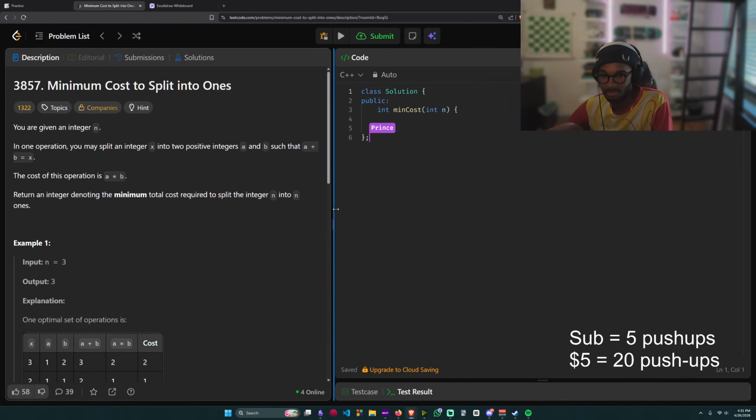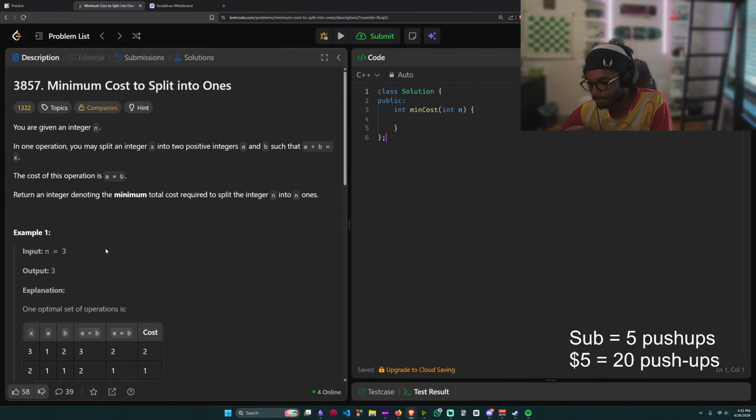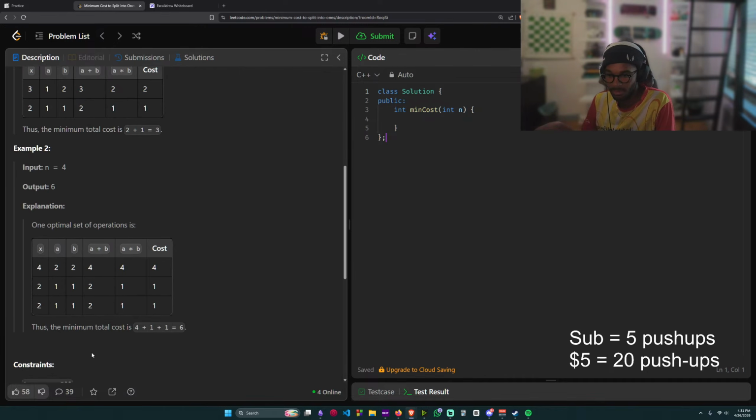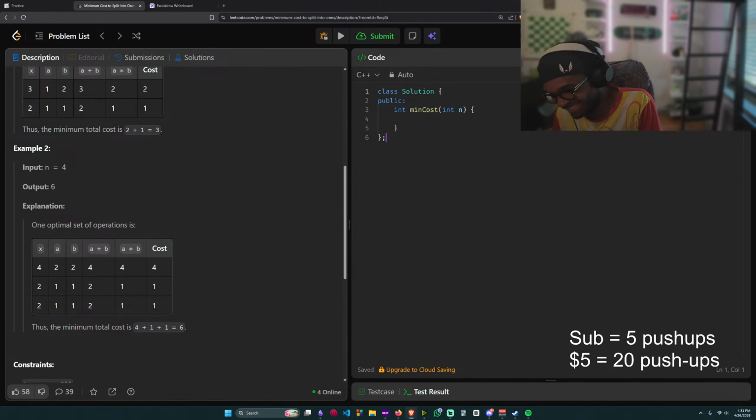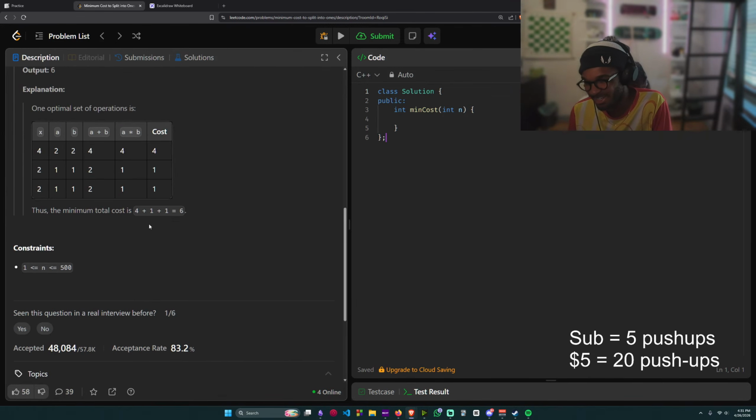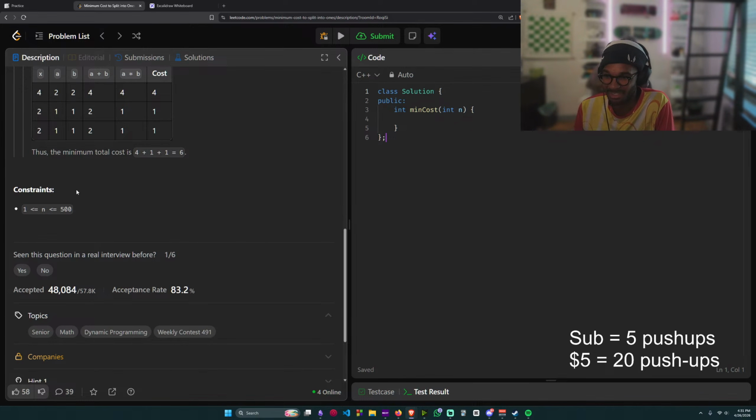What do you think? You think this is possible, or just go somewhere else? I feel like this is a lot of trial and error. There's no specific intuition coming to mind that says this is the exact way we should go. Yeah, I was hoping you had some good intuition to piggyback off. I don't have anything either. I was gonna say n is small, but n is 500, which could be really big because you split it so many times. I don't know.